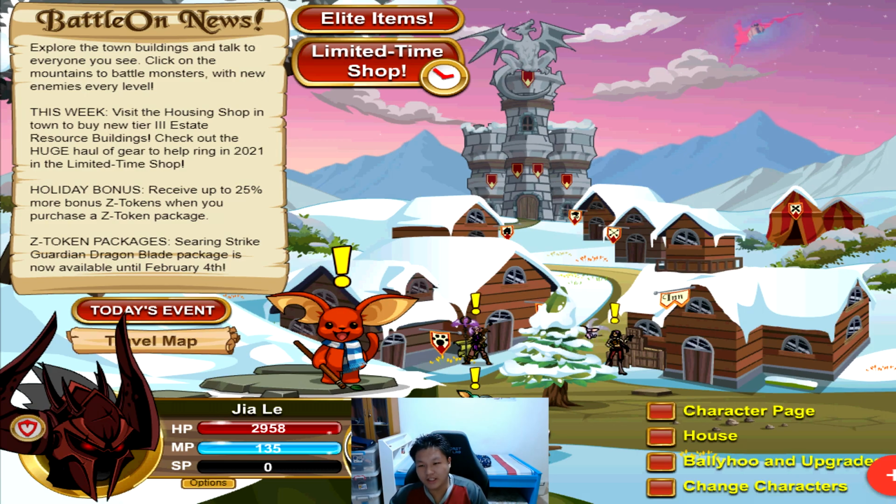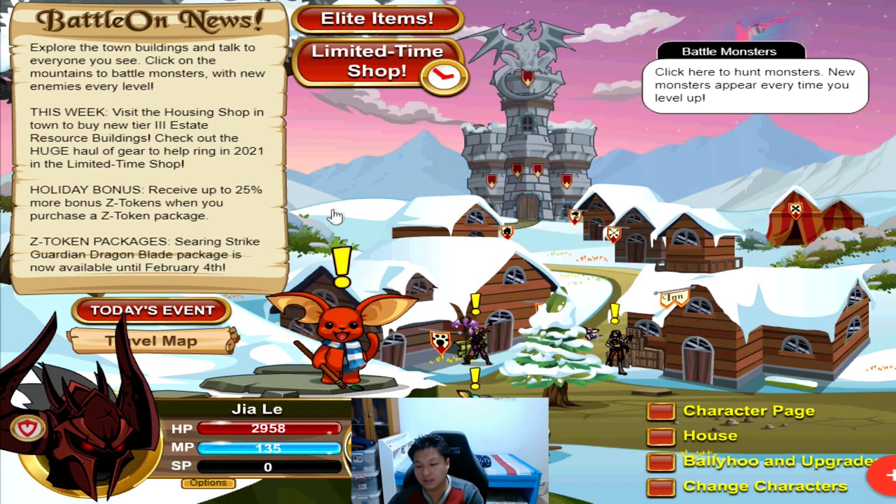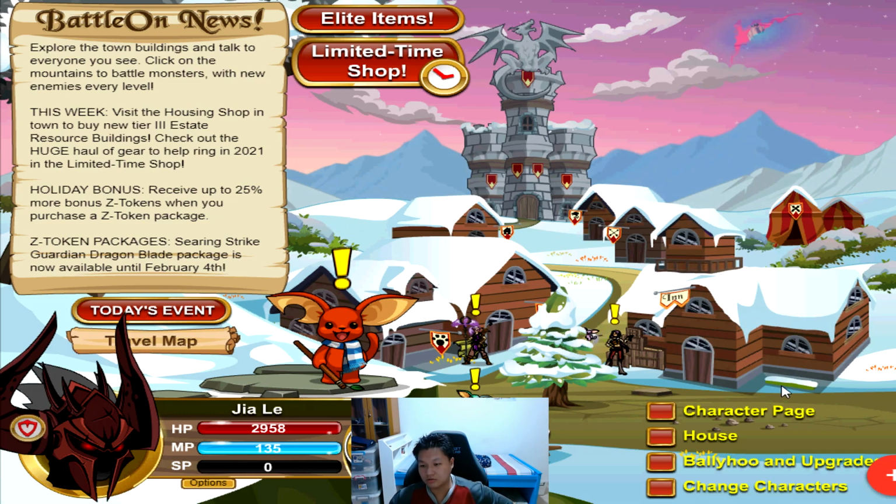And this week we don't really have a big release. We have a smaller release in that we are only getting items. But what is special about this week's release is that we are not getting items for our characters, but rather for our housing estates. So this week, visit the housing shop in town to buy new tier 3 estate resource buildings. And of course, you have some new gear in the limited time shop to help bring in the new year, but we've already gone through that, so I won't go through that again.